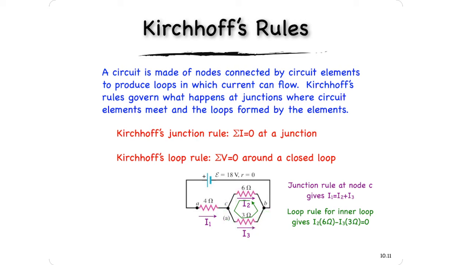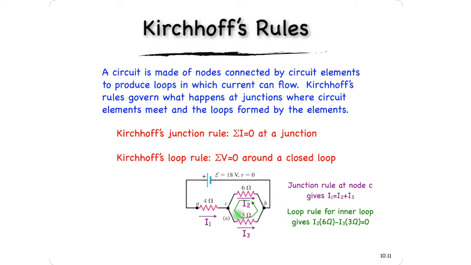And when I do that, as I go through the loop, every element I encounter is going to change the voltage. So I should add up all the voltage changes and set them equal to 0. So when I go against the current across a resistor, I'm going from low voltage to high voltage, because current always flows from high voltage to low voltage, and I'm going against the current. So the voltage is going up. So there's a voltage gain across the 6 ohm resistor, and the voltage gain using Ohm's law must be I2 times 6 ohms. So I have plus I2 times 6 ohms as the first term in this equation.